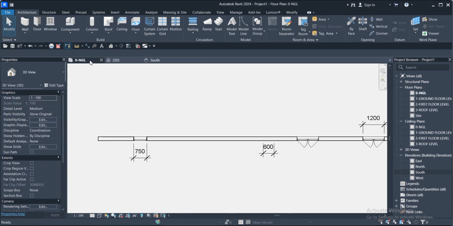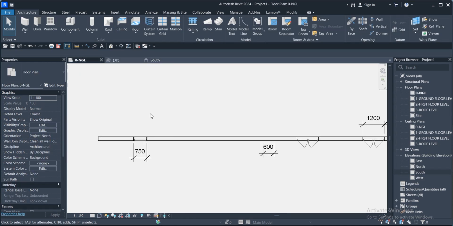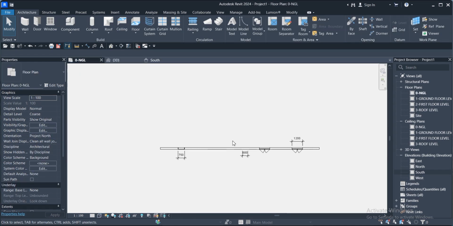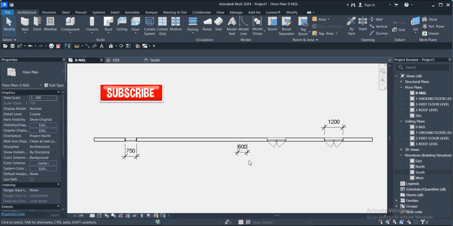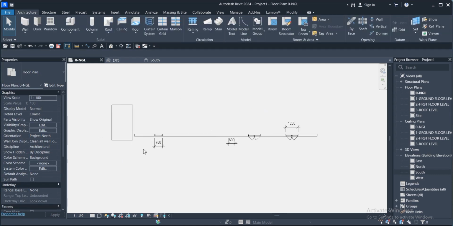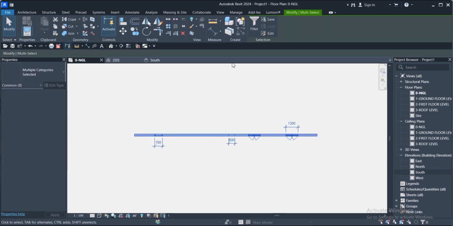Why? I think I explained that a little bit earlier on. The floor plan we're looking at here in Revit is being cut at 1.2 meters above the ground. So any window that doesn't fall within 1.2 is not going to be cut. This is in 1.2, that's why it's cut. This is in 1.2, that's why it's cut. So let me just show you that using another tool.